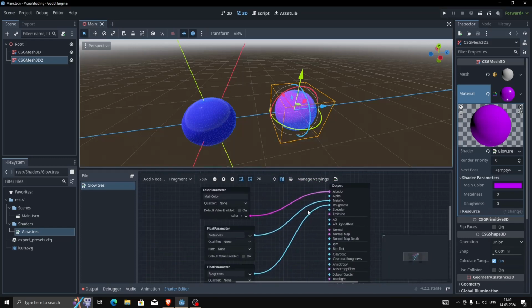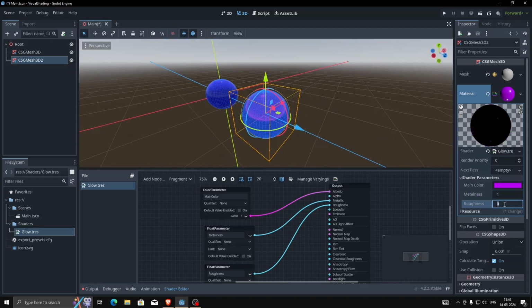So now our shader has been created. We are getting three options. We can choose main color, and we can choose metalness, whether it is metal or not. Let me make this a metal, and for the roughness let's have a value of 0.34.